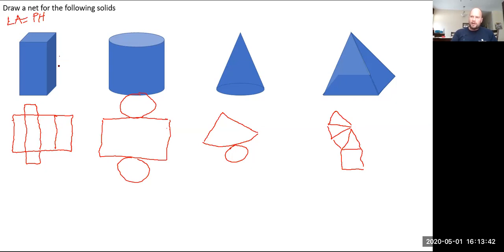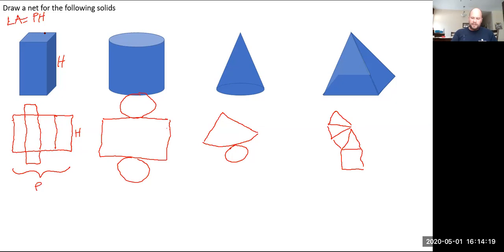In this shape, our height is here, right? This is the height of the prism, capital H. The capital P is the perimeter of the base. So when we unfold this, the length that we're talking about, that's our perimeter, is actually this length here. That's the perimeter. And this would be the height of the solid. Well, in a rectangle, the formula for area is base times height. Our base is the length of the perimeter. The height is the height of the solid. So that's why it works to find the lateral area of a prism. So again, perimeter of the base times the height.